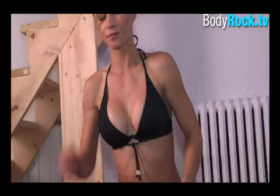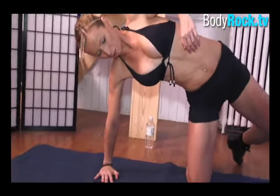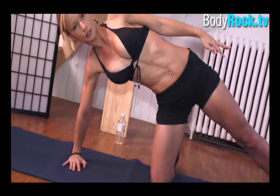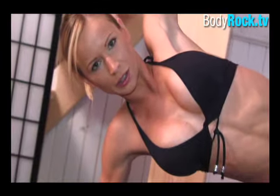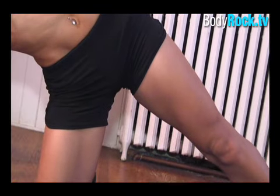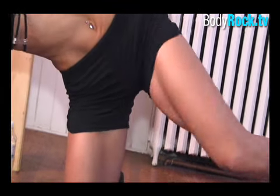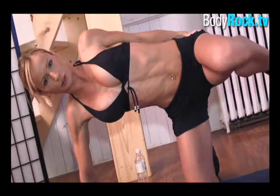So the third exercise is working your obliques and your glutes. It's good to use a mat because you have to kneel down for this one. So you support yourself with one arm and then you extend your leg like this, put the other arm behind your head and then you're going to bring your knee towards you like this. So you're using your core muscles, your abdominals, and as well you're working your glutes.